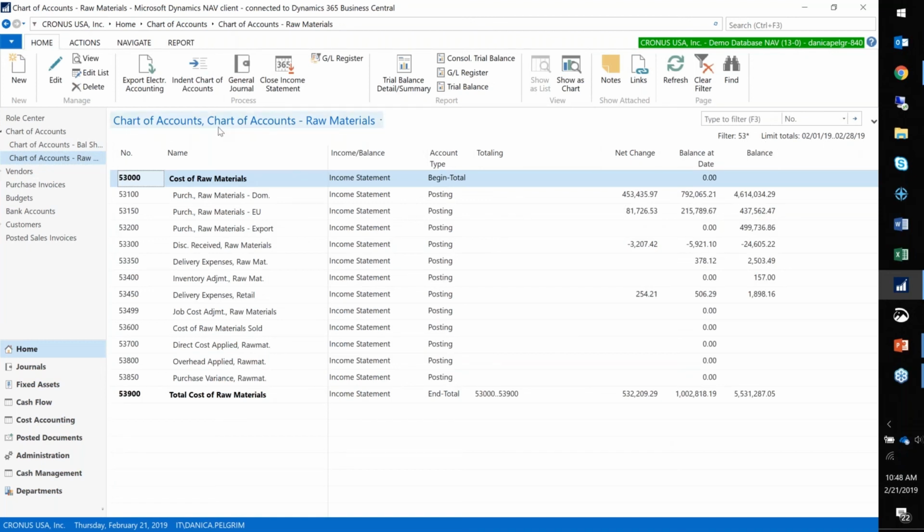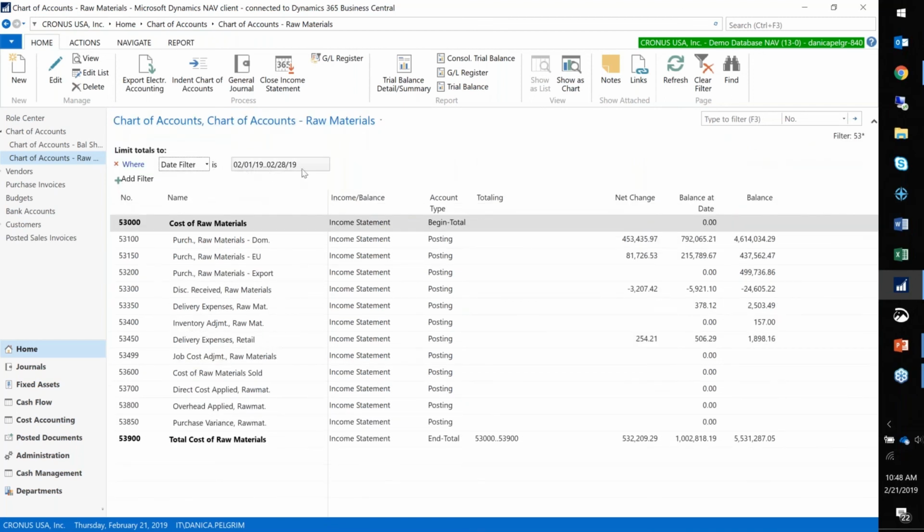But now you advance into subsequent periods, and it's later in the year, and you don't necessarily want to look at February all the time. If you want to look at different periods, I want to expose my limit totals because that's where my date filter is. And so, maybe we're in period 3 now. And for the next 30 days, I want to start looking at the third period.